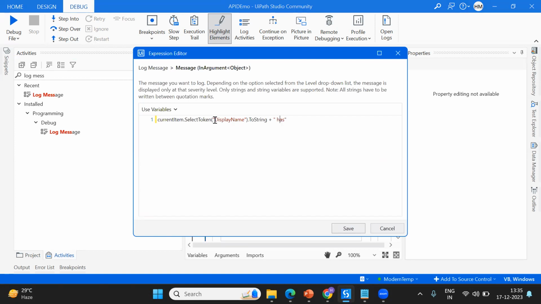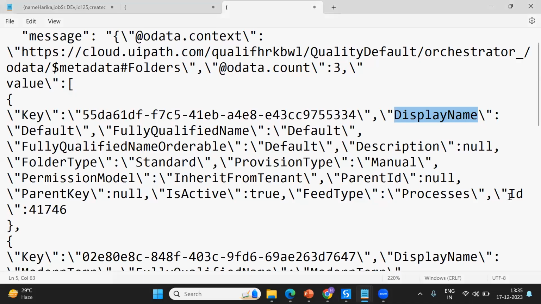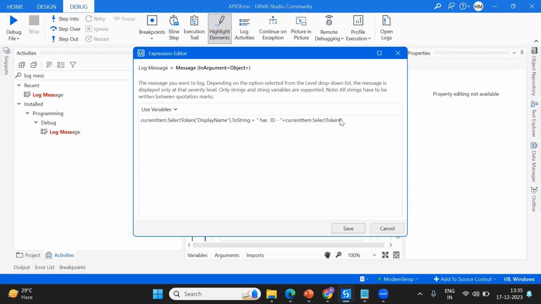Folder name has ID. Okay, and here I will print the ID. So what will be the ID? The syntax is current item dot select token, and the value is ID. Copy this whole thing and put it over here.